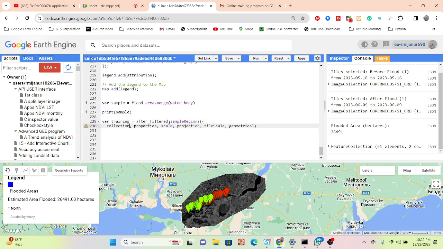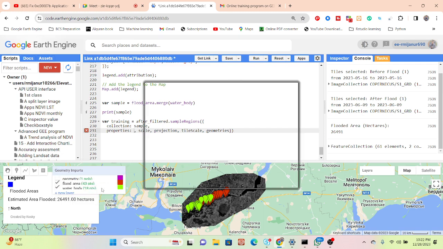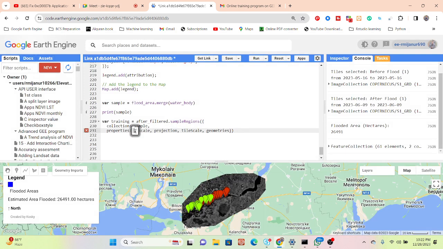Collection is my training sample, the total 61 training samples I consider, stored in this variable, so copy and paste. And I set the properties, the property name I set is class, so I use the same property, class. And scale is 10 meters. Remove that.